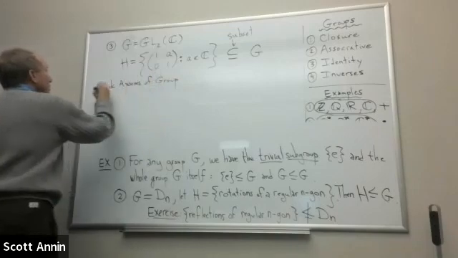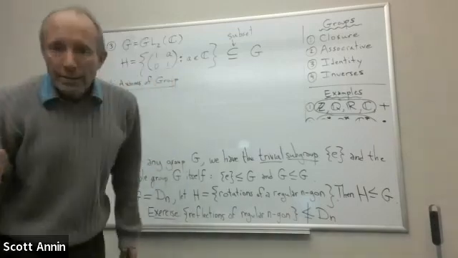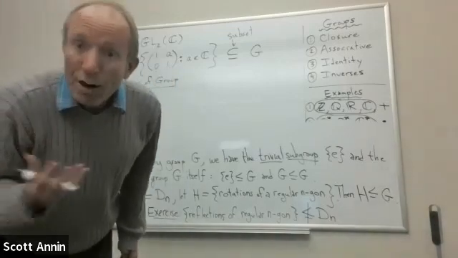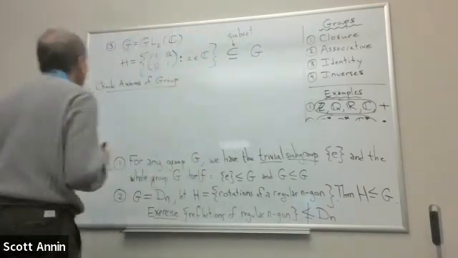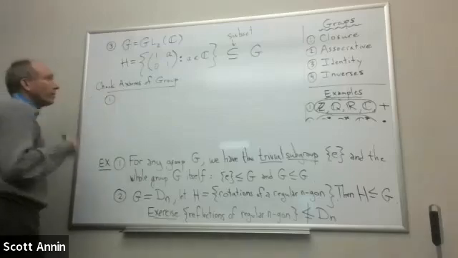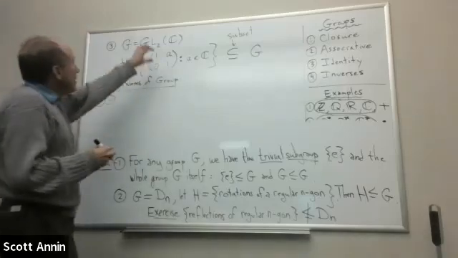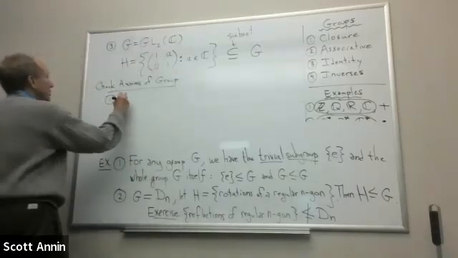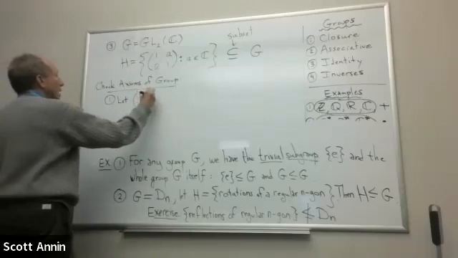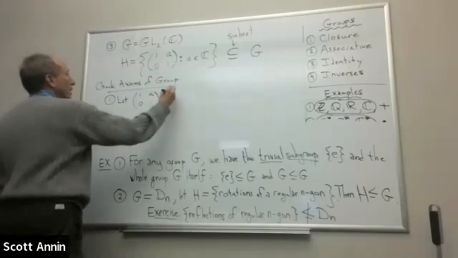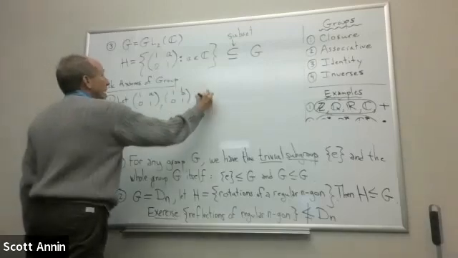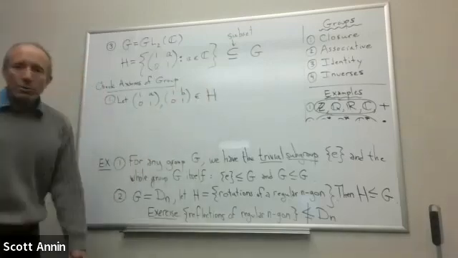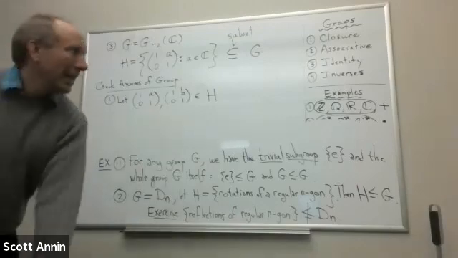Because H, if it's a subgroup, has to be a group in its own right. So it has to have closure, associativity, and so on. The first one, of course, is closure. Well, I take 2 elements out of H. So let's do that. Let's take [1, A; 0, 1] and [1, B; 0, 1]. These are elements of H. So we start with 2 elements of H.